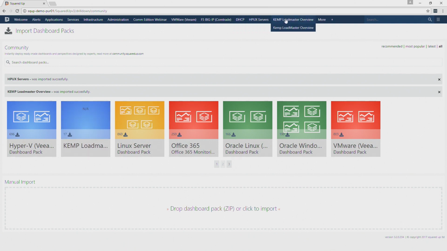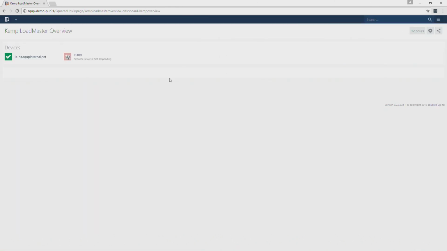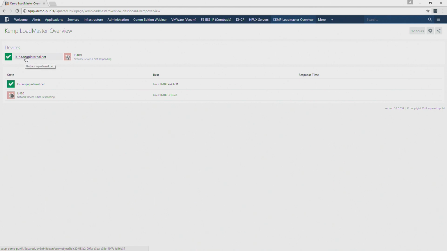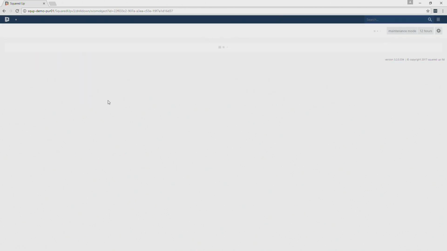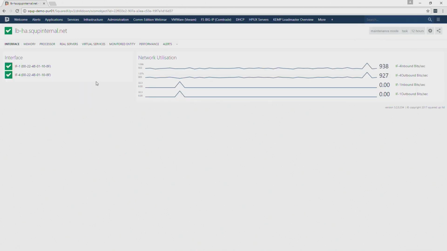And obviously I can use my role-based navigation to get rid of these top-level items if I don't want them, but it's a great view into this. So this can pull in these dashboard packs, right? They contain not just dashboards, but also perspectives or new tiles or any other functionality we want to provide. So if I go into these devices here, not only is it giving me a top-level dashboard, great, I could have created that. As you can see, it's giving me perspectives. So I don't just have monitored entity, I've also got interface, memory, processor, all these other things. Okay, so that's kind of cool.